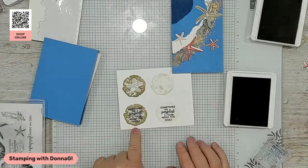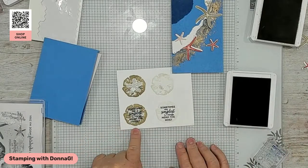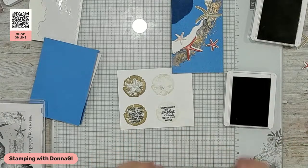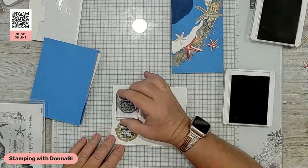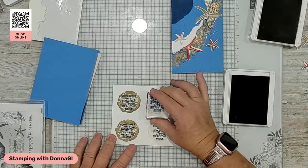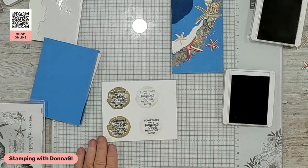Okay, I think I like this one. What do you think? So the half strength or the full strength? Let's do half strength on this one over here. So let's go like that, and let's go like that. What do you think?